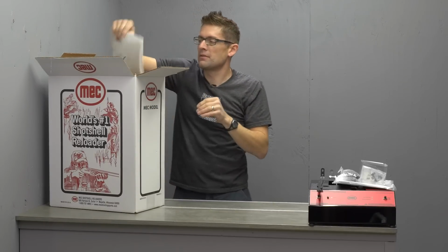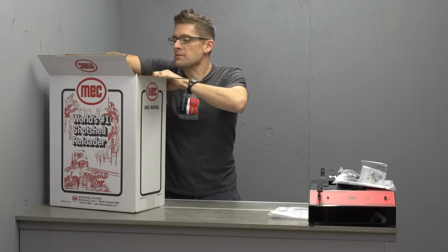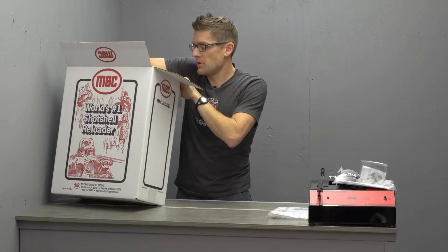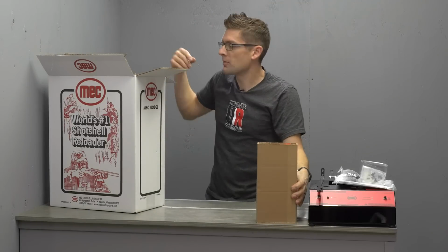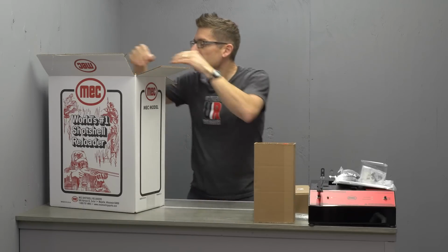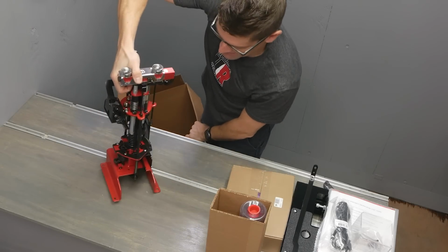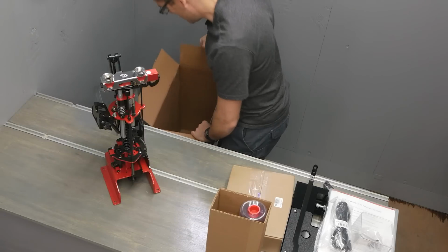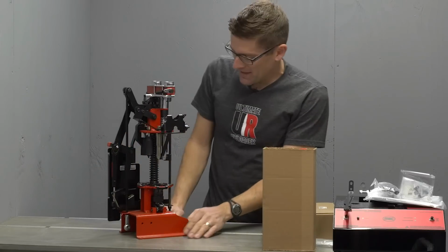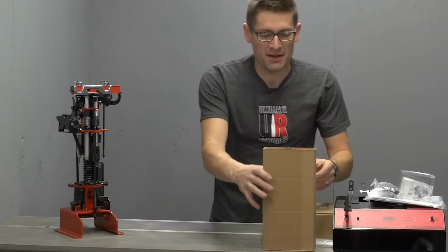All right. So we've got the instruction booklet, of course. Okay, some protective cardboard, shot and powder canisters, parts box, and then, of course, we've got the press itself. There she is. Look at that. 6 stations of glory. 6 stations of automated beauty. Okay. It's a little dusty. I'll take care of cleaning that up.